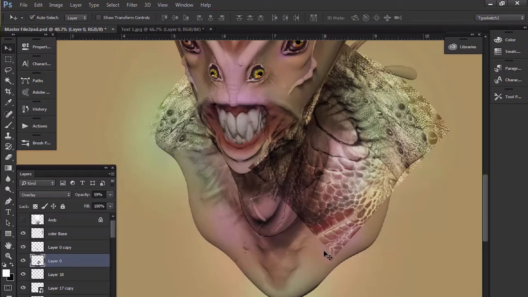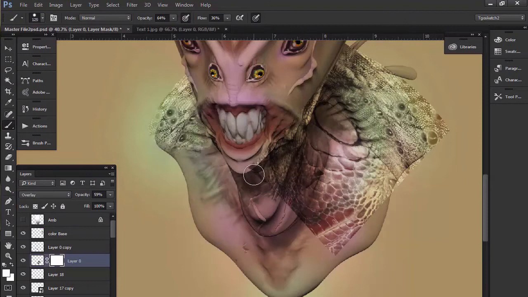Just going to select this texture here. Make sure I have the right one. And I'm just going to throw a mask on this time so that I can go back and forth just in case I don't like it. Here we go. Grab the brush. Oh, got to switch to my black. Need my black color in order for the mask to work. And let's just clean it up.